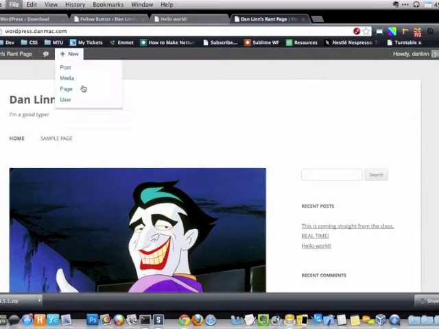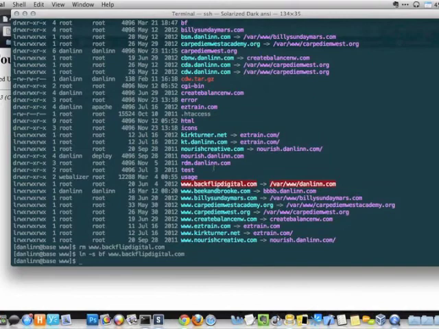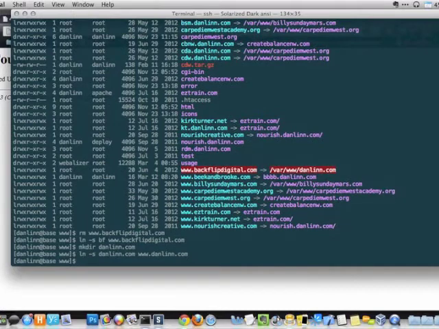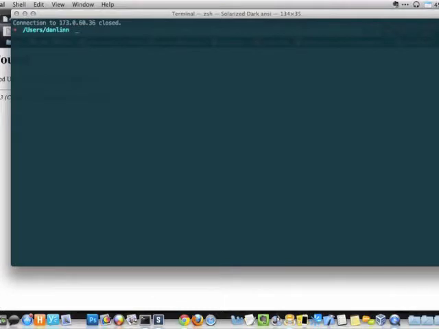That's always good. Now if I go to danlin.com though, there's not going to be anything there. That's fine. That's what we expected. So now we'll make directory danlin.com. All right, and we will create one symbolic link to danlin.com from www.danlin.com. And I need to have both those links in here because of the way my Apache is set up and my virtual directories are set up. Your results may vary. So now I'm going to exit out of the server for now.